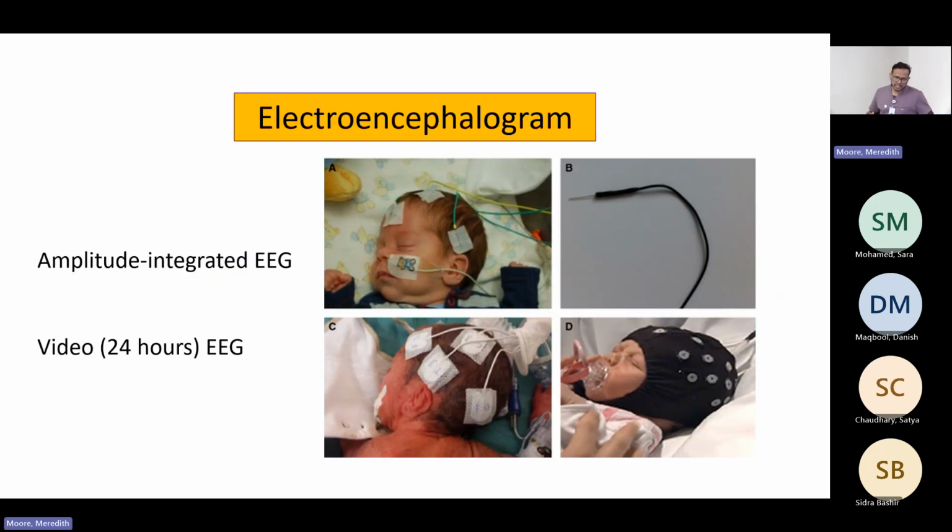So what about getting an encephalogram? When I came out of the fellowship, I went to a program which had amplitude integrated EEG. So I was very lucky. The nurses taught me how to do it. It's a toothbrush thing. You put it in 3 spots. I used to do it on my own. But here we are further lucky that we have 24-hour EEG. Which is better, of course: the 24-hour video EEG is much, much better than amplitude because it's only 3 lead. And I'm going to tell you again the differences between the two.